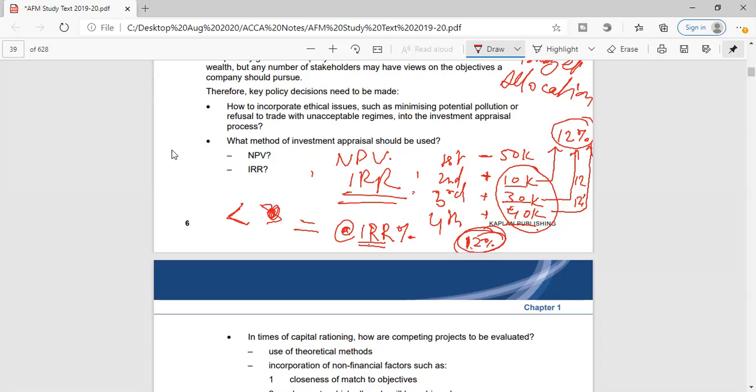Or in other words, your return has to be higher than IRR if you are making an investment, because IRR is the rate at which all the cash inflow will be equal to the original investment. So that's IRR. NPV has to be positive all the time. What is NPV? All expenses, all income for year 1, 2, 3, 4 will be calculated at present value. Let me just go to a blank sheet.